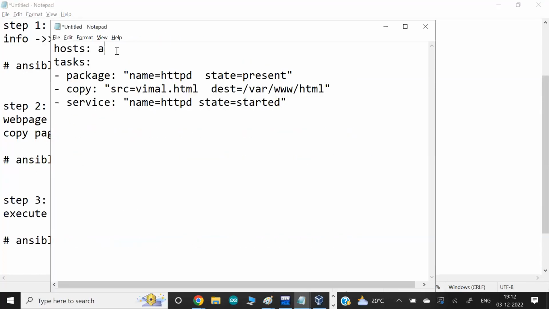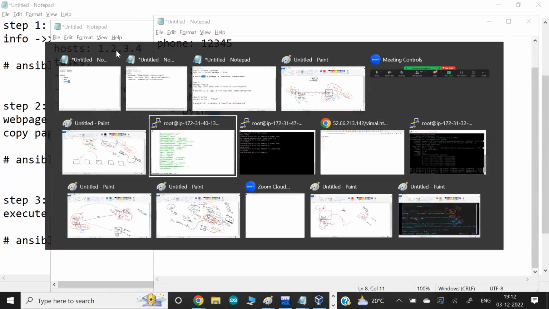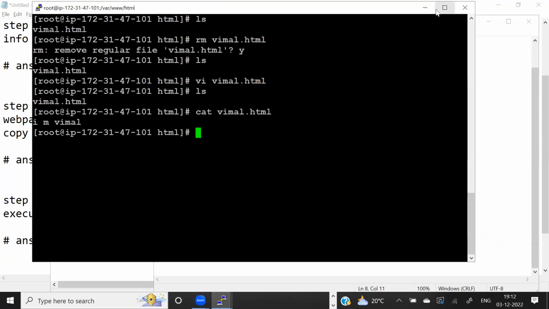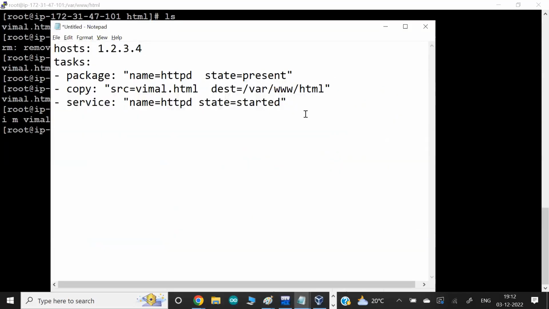Maybe you want to perform on, let's say, an IP address 1.2.3.4. And one more thing I want to add here. One minute, let me go to a black screen behind the scene. So focus more on this key. There's some possibility: maybe some task I want to perform here, and some different tasks I want to perform with other computers.